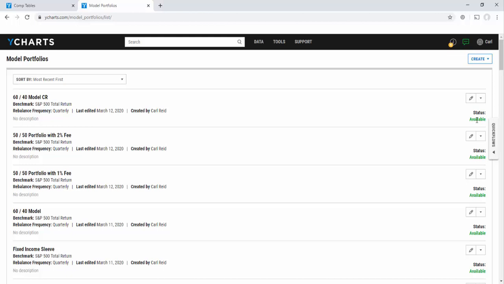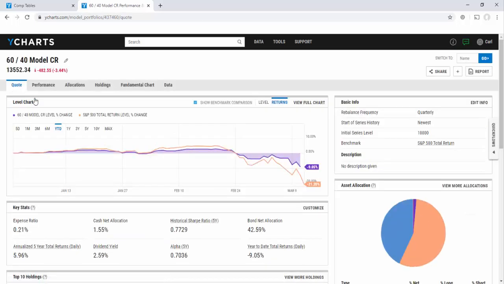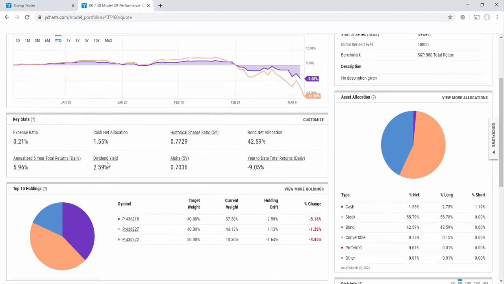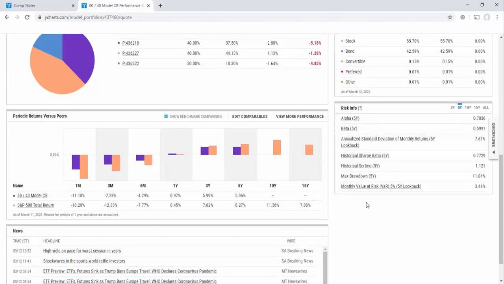All right, so now that that's done calculating, we can click into the model itself and see how those 3 sleeves made up this one portfolio. So just like any other, we're going to see key stats here, the top 10 holdings, which are going to be those 3 sleeves, and how that asset allocation breaks down, as well as all those hypothetical returns here.